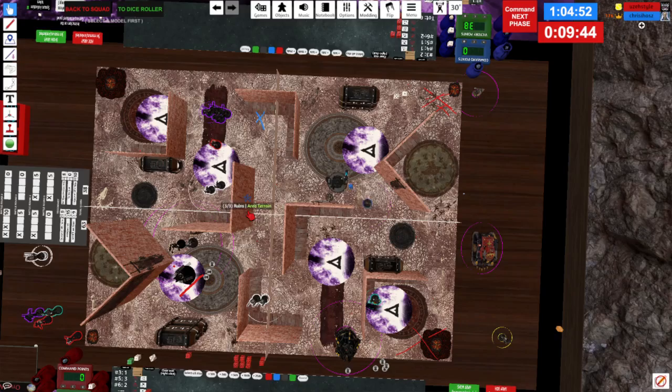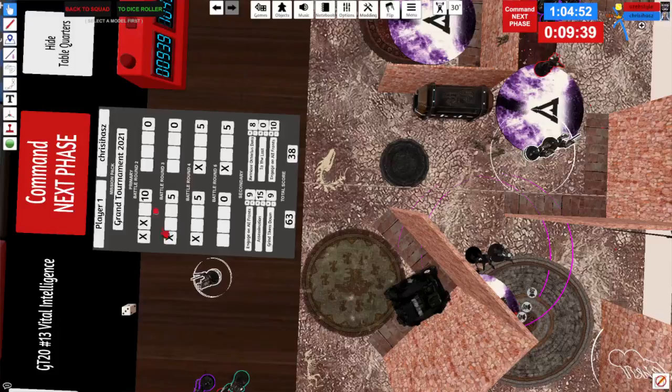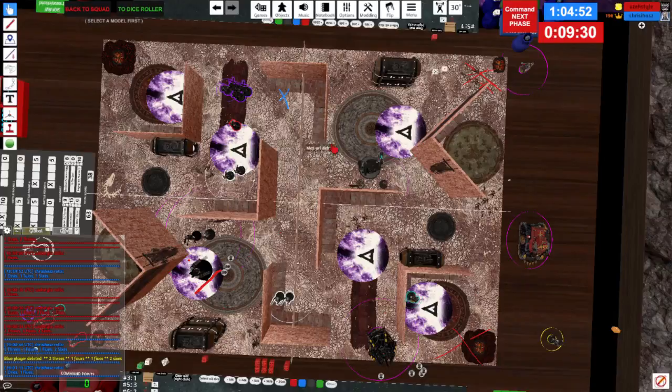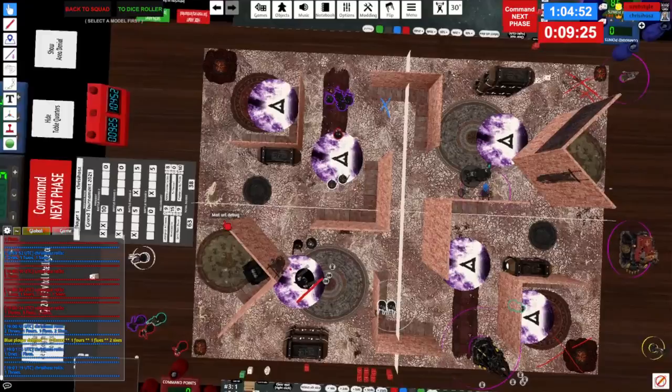Alright, so the Hallowed Mace first, she's got 2 attacks. Threes. Come on. Threes. 1 hits. Does not wound. And then the Hallowed Mace has 3 attacks. Strength.